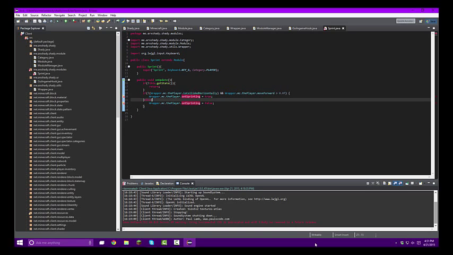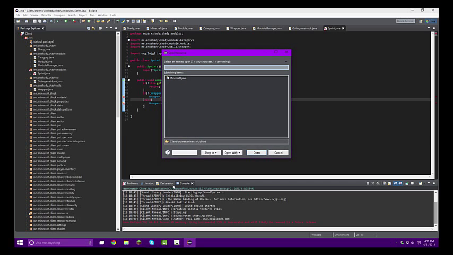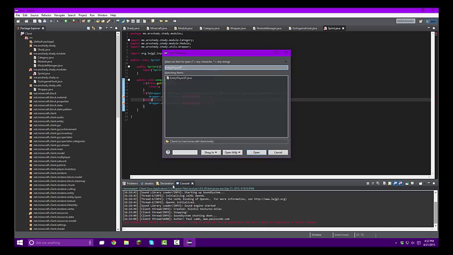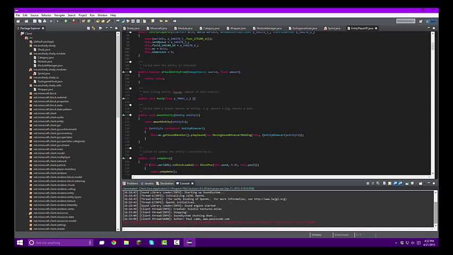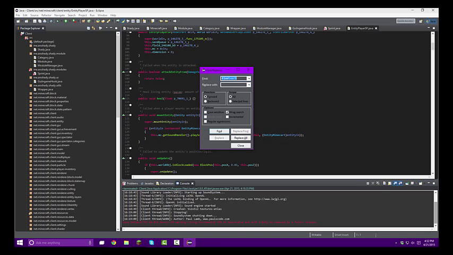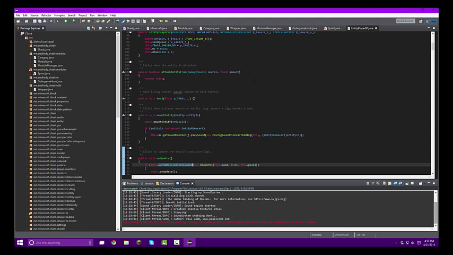There we go. Just give me one moment. I believe we have to go to entity client. No, it's entity player SP. I believe it is on world obj is block loaded. Oh wow, it's right at the beginning.